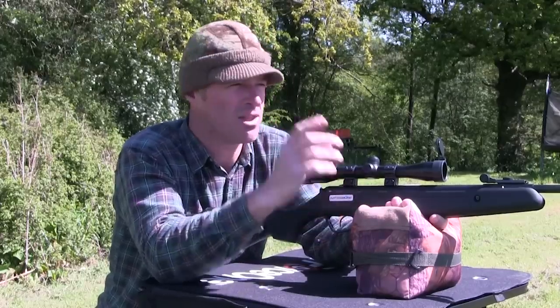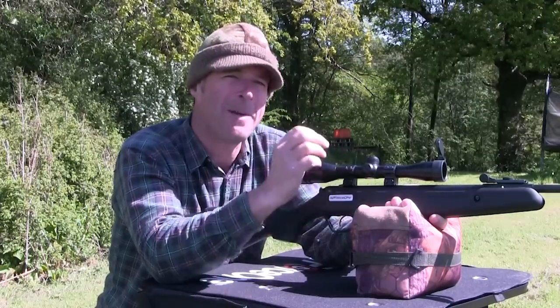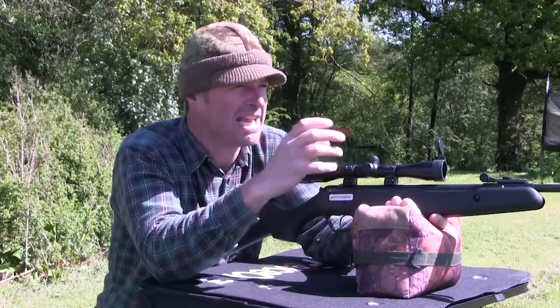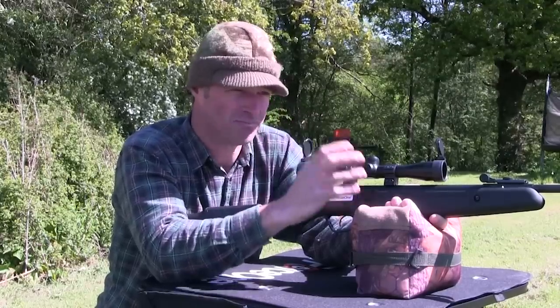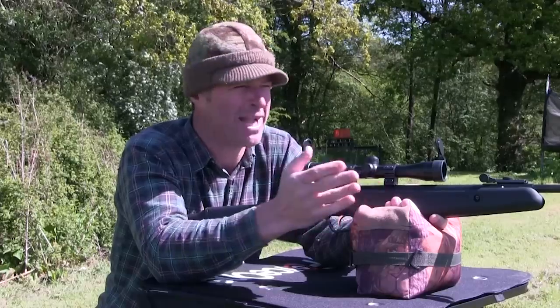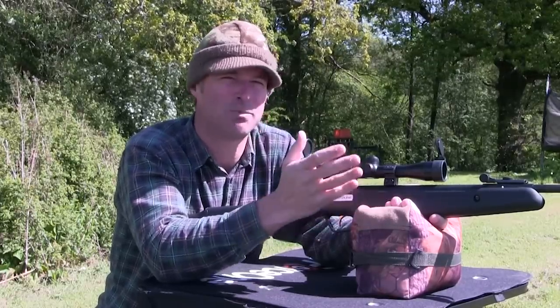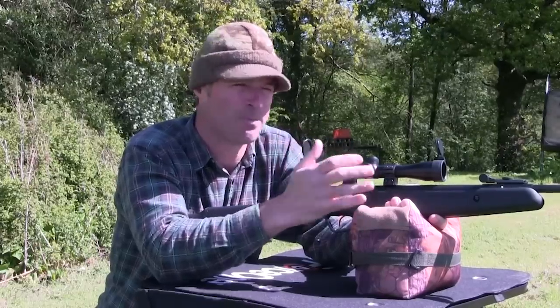What I will say though is that that group was shot with the pellets that came supplied with the gun. Now I have been using better quality pellets and that has tightened up the grouping, certainly keeping it sub 1 inch, even out to 30 metres in calmer conditions. The spring has got a bit of a twang to it, but then I wouldn't really expect anything different from a spring gun at this price point. But the recoil is still fairly modest and very manageable.